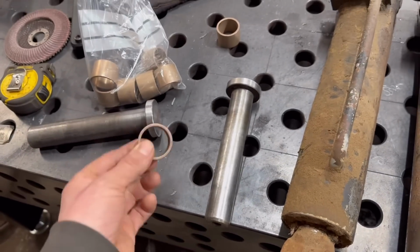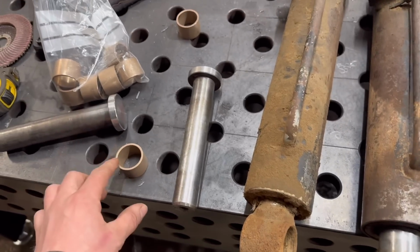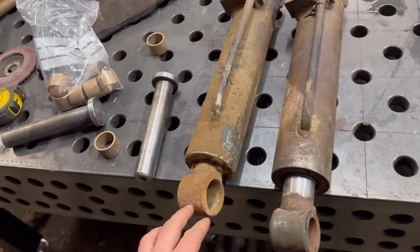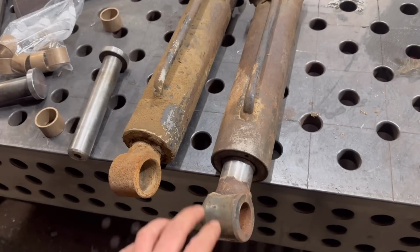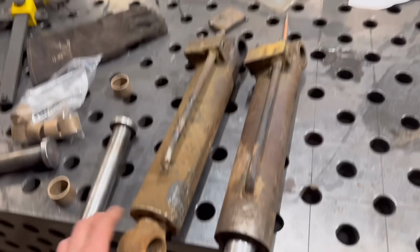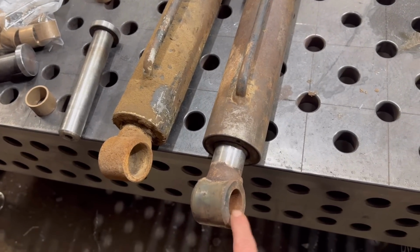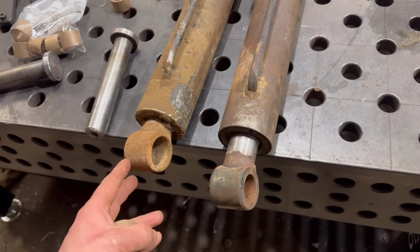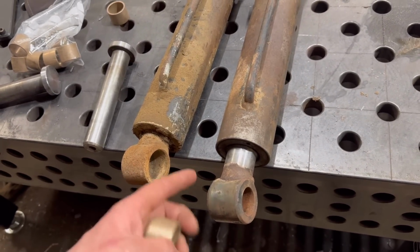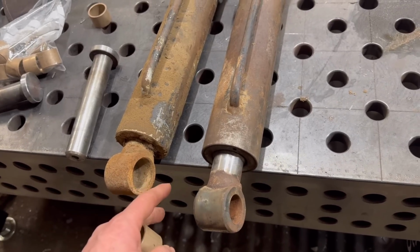But yeah, I only got these today, and today is Saturday, and the video is due out tomorrow. So yeah, I haven't got time this week to sort these rams out. So I could have got on and got these ready for the bushes, like chop the end off and welded a new end on, ream that one out to 35mm. But I've done jobs like that before.